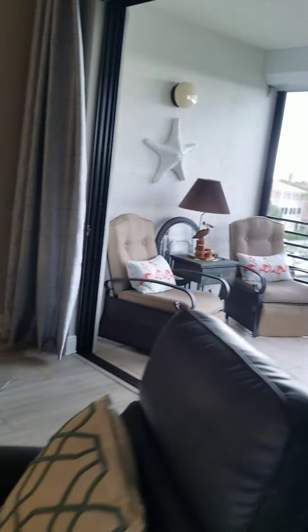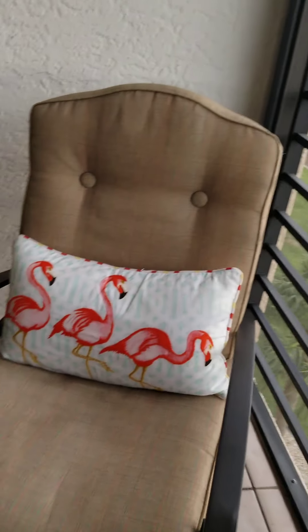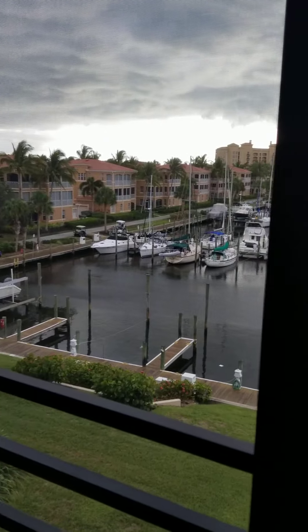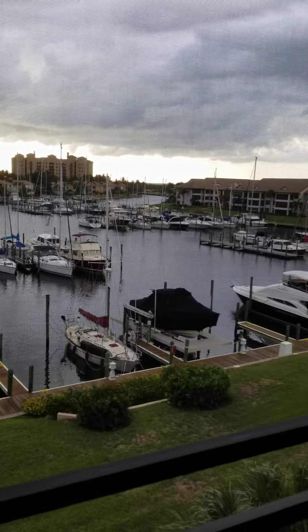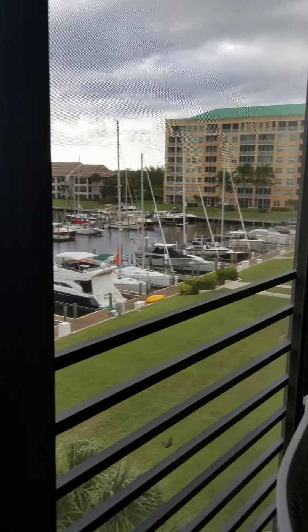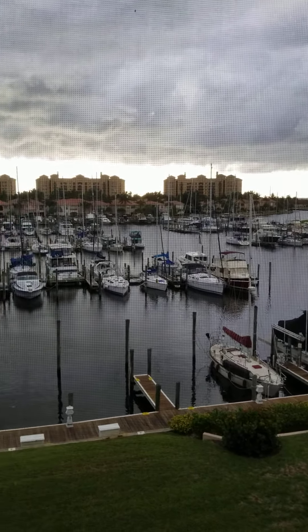Now I'm just going to give you a quick view of the harbor — the best part of all is the view here. Come on out. You've got a nice lanai space. You can put a table with four chairs; the opposite side has two sitting chairs and a lamp — a nice place to come have a glass of wine. It's a really nice deep 3D view all the way around. That little canal heading out allows you to get out of the main harbor.